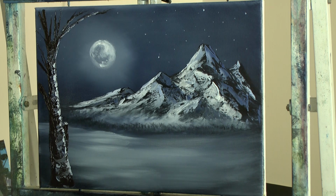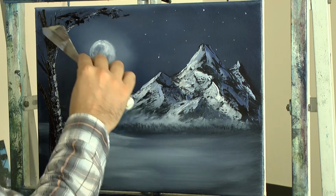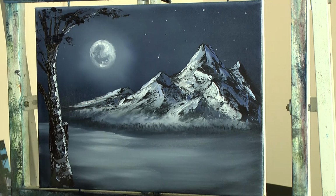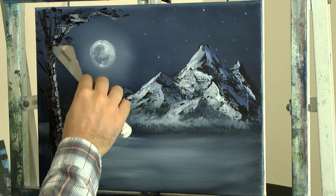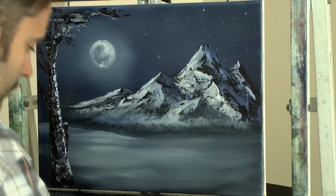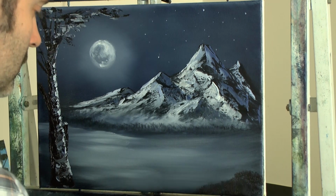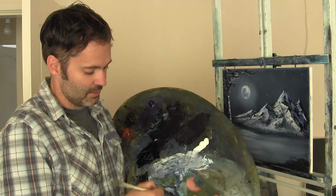What I might do as well, I might get a little bit of the blue, and just a few leaves. Might leave it at that. Light snow on them. Yeah, quite like that. Instead of a tree there, I might put a bush there instead. I might just use some dark. Sometimes, I think when you're making things up, sometimes you can overpaint things. And like now, I don't think I need to.